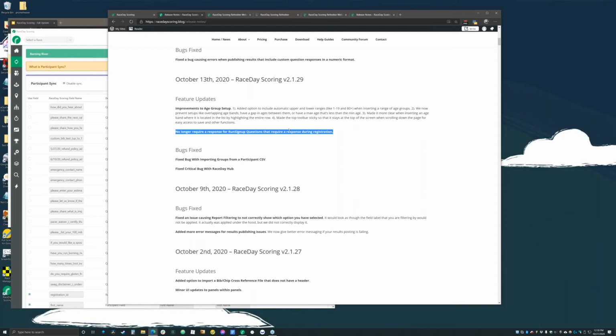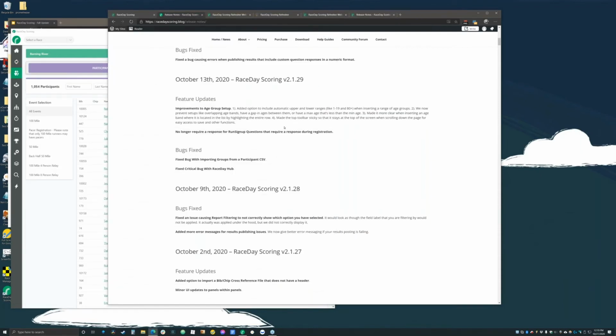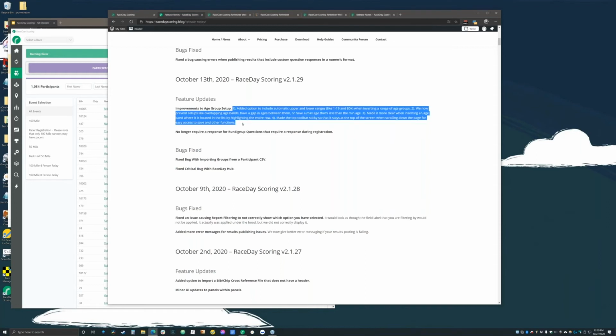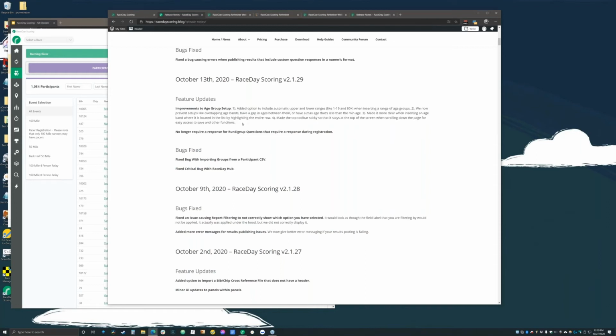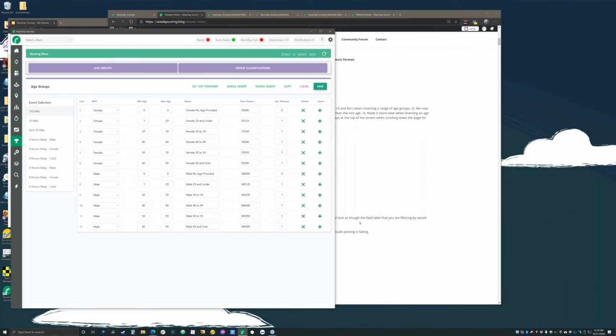So if you have something that you do need, you just have to make sure that you enter it in. We thought it was more cumbersome to require everything than it was to risk you missing a couple if you're entering something in that's important to you locally. All right, next, we added a bunch of improvements to the age group setup. This is a series of things that we've been meaning to update for quite a while, and just been ignoring. Other higher priority things were happening.